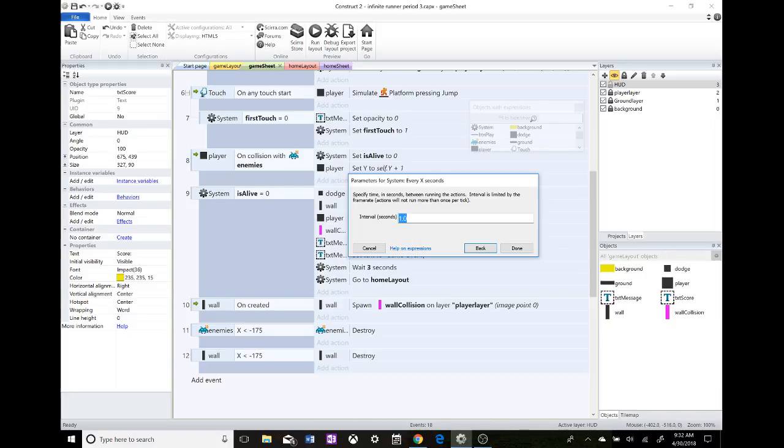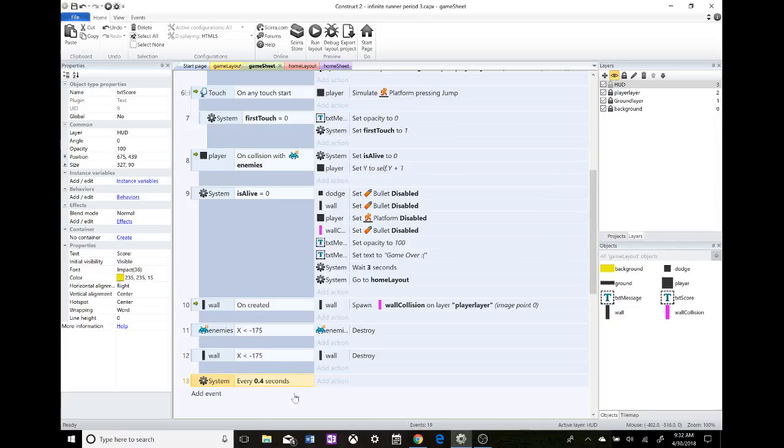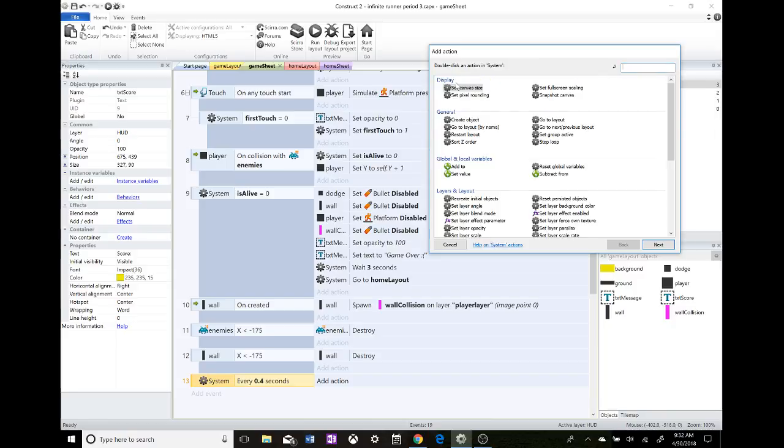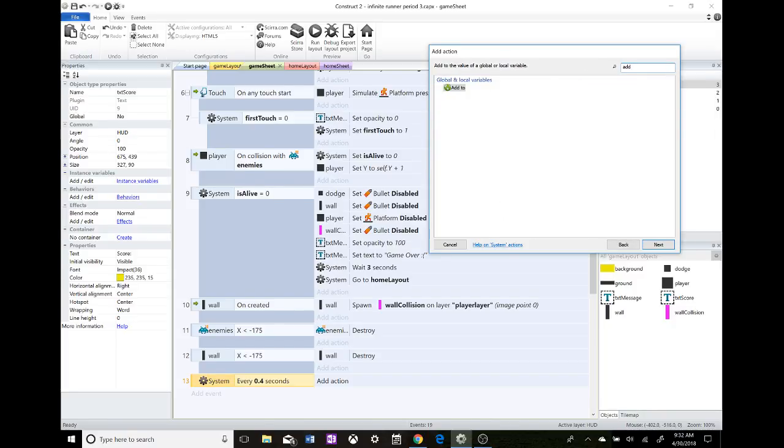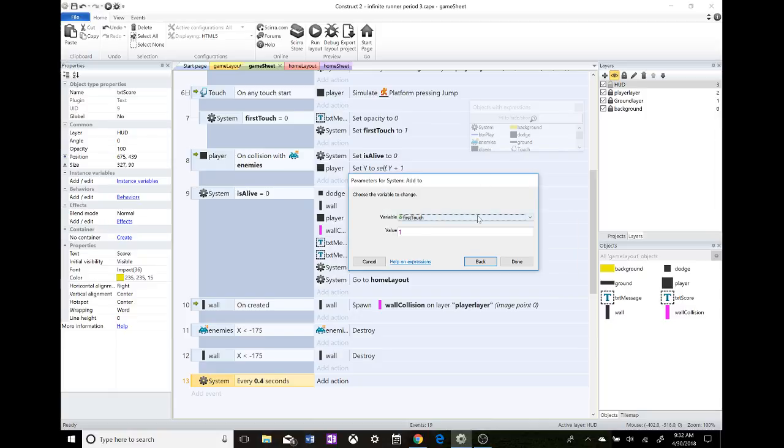So we chose 0.4 for the interval. And then you're going to do system, add to score, 1.